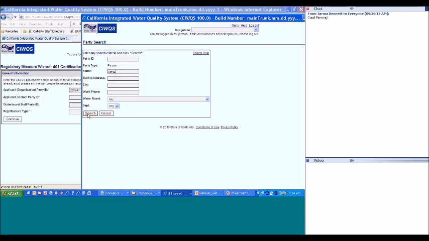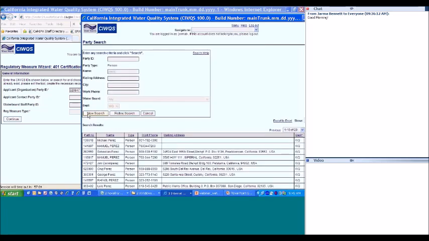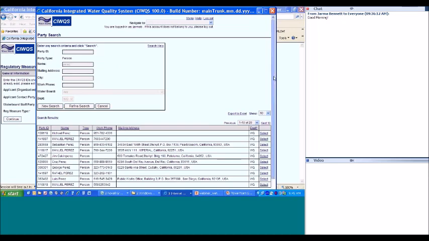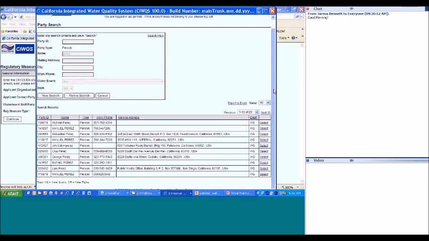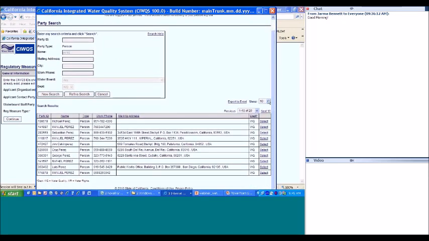So again, as Catherine highlighted, we don't want to have duplicates. And so to be as broad as possible, we search broadly. So in this case, it's just by the last name. And we do get a number of results. I'm going to show all of the results at once.